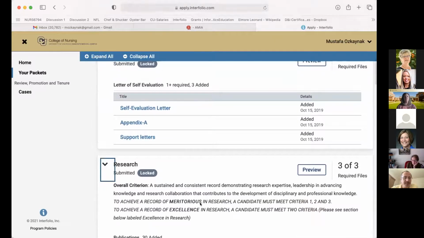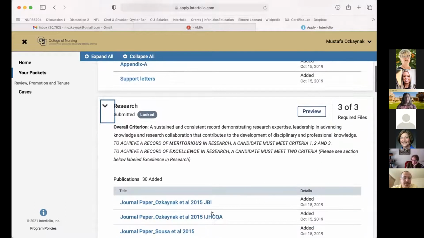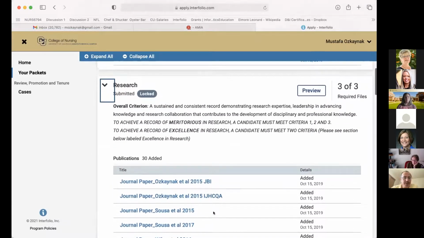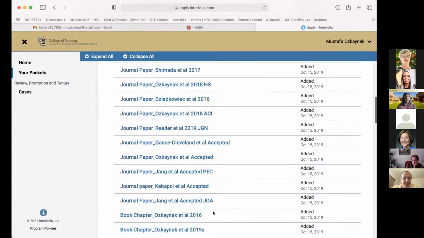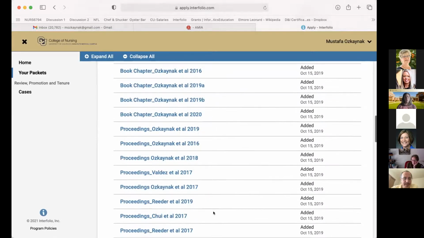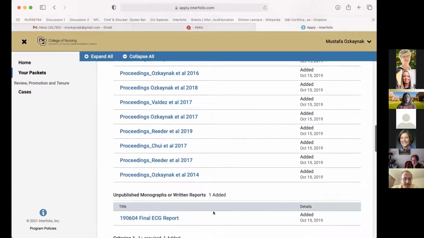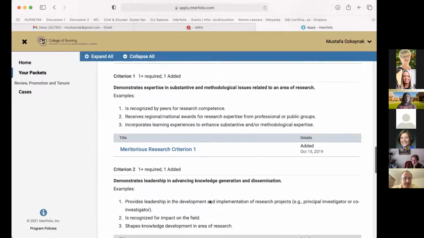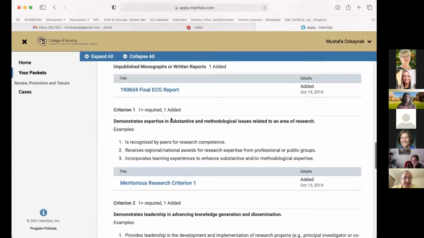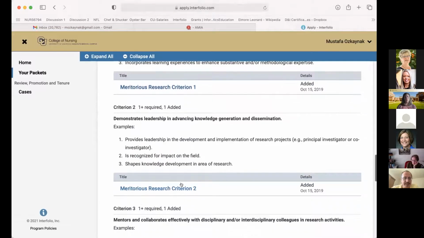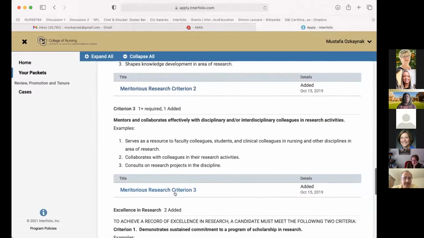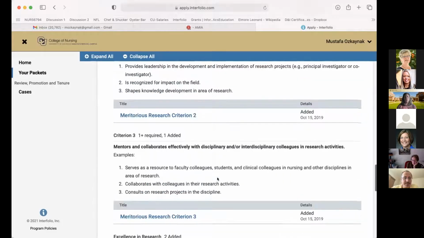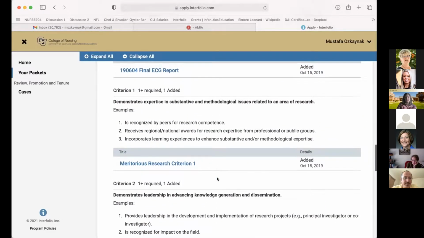And if you go to research, let me see. Oh yeah, these were the required documents that I added here: research criterion 1, 2, 3.